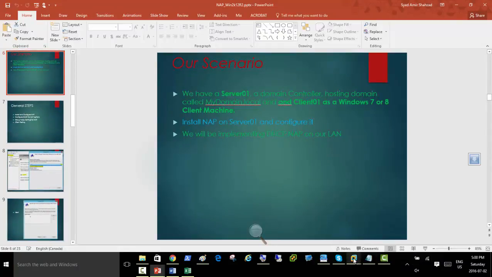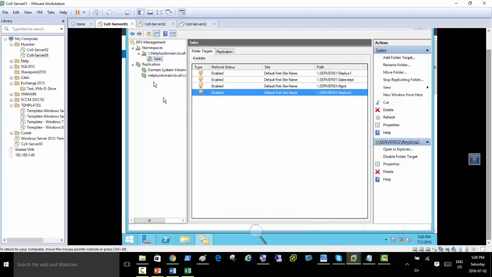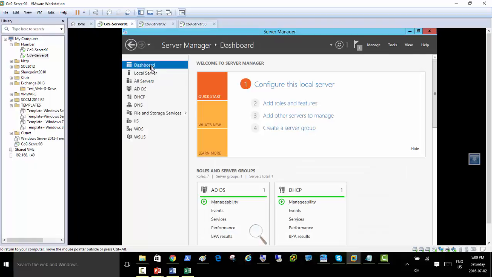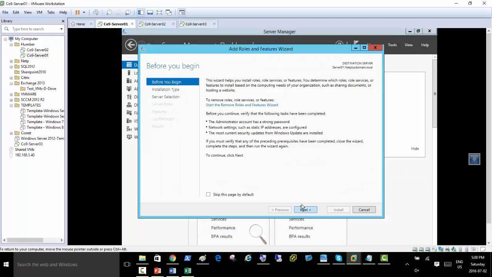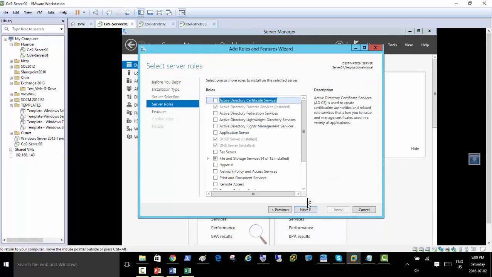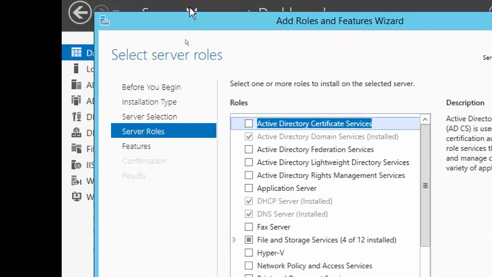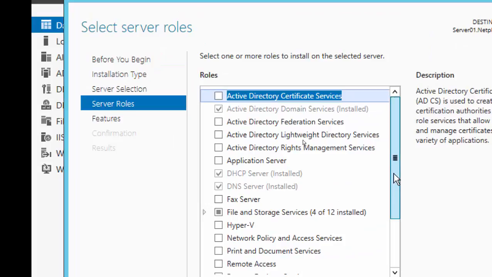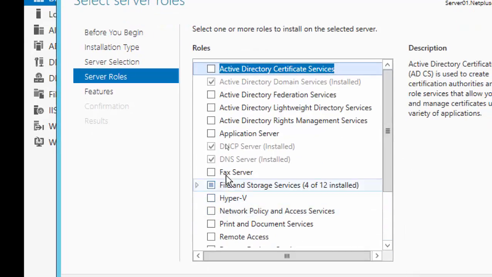Okay, so first thing, let's go to server 1 and go for dashboard, go for add roles and features. Then we go next, finish, and then we go. Okay, just kidding. So this could also be something that you will be asked, at least if not to implement, then to try. Feel free to not recommend that for the company. It's more political than technical, but if you know that, that's good.